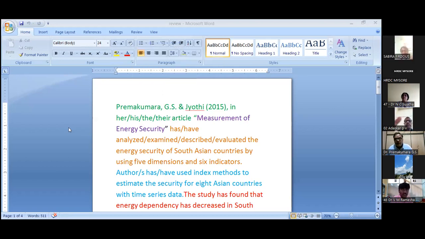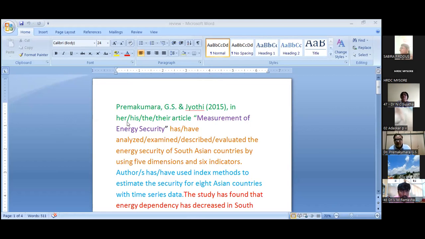Yeah. You can see now here I have the Microsoft Word. Just for the purpose of explaining to you, I am using different colors. First, I am using the same information. I'm writing the review. Prema Kumara, GS, something Jyoti or Sabira or Rajsri Madam.